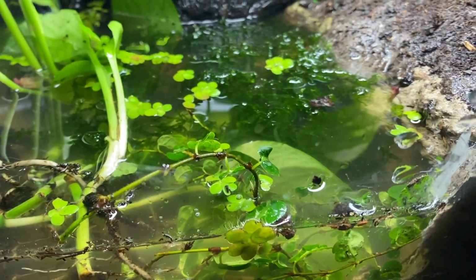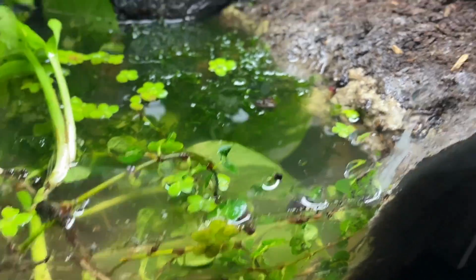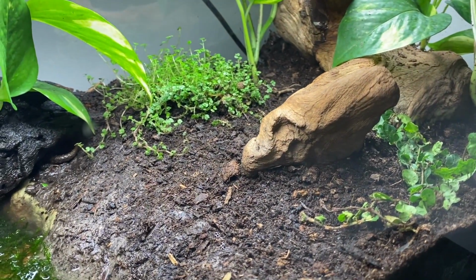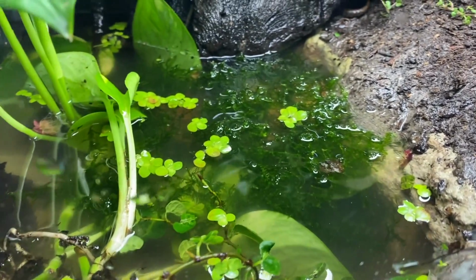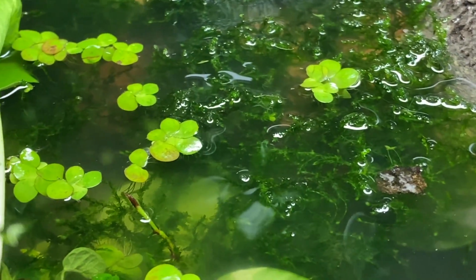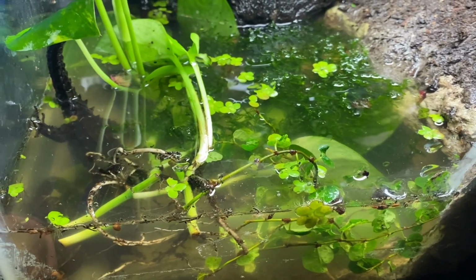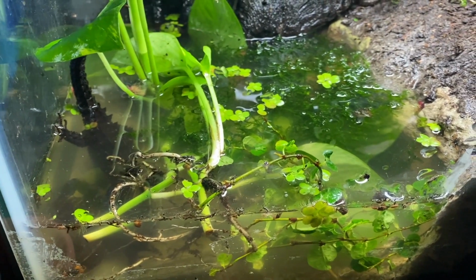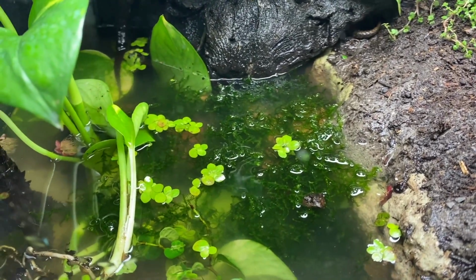Looking at the enclosure here, you can see they moved some of the ficus into the water. I'll probably fish it out later. I'll try my luck keeping it where it's supposed to be, but odds are they'll move it back in, so we might just leave it and see if it survives. I've added some Java Christmas moss mix here, as well as a little bit of duckweed. It does help remove nitrates, so as long as you don't let it choke everything out, it should be okay staying there.